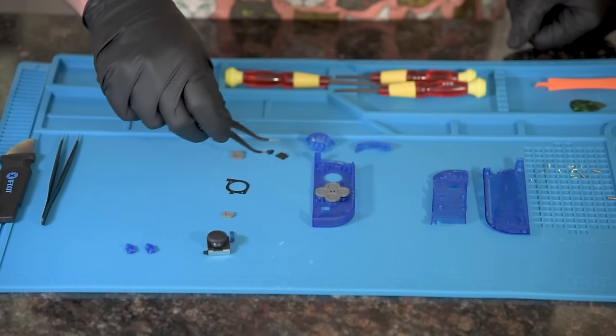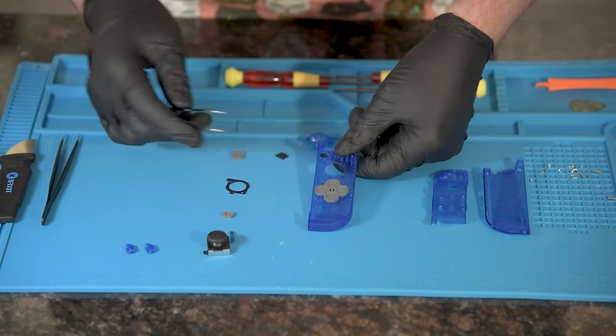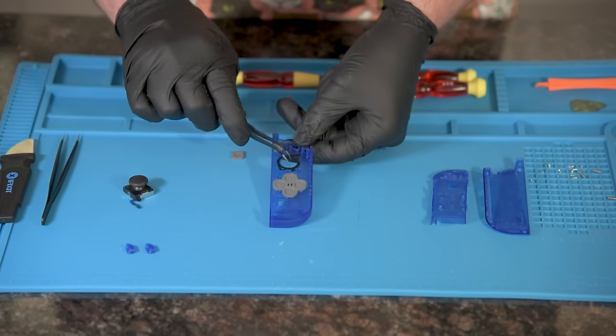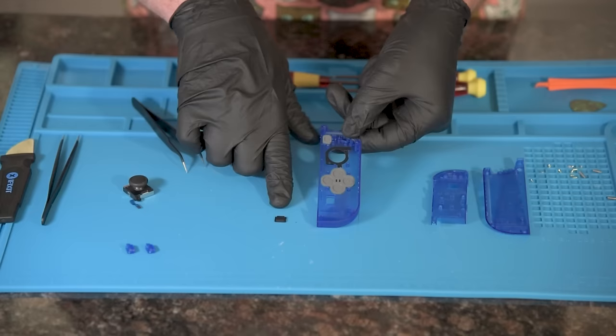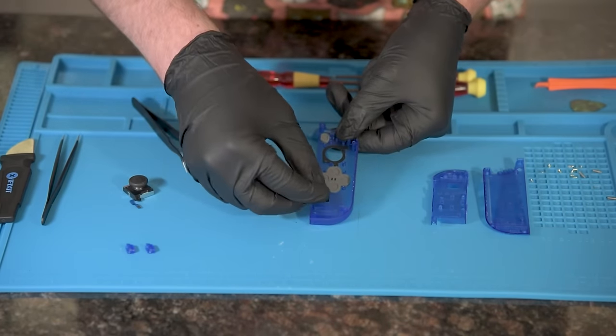Next, we put the minus button on the top left hole. The button and the hole are notched so as to be dummy proof, but that hasn't helped me in the past. Cover the minus button with its rubber. Now we loosely place the joystick dust cover. Locate the camera shutter button and put it at the bottom hole along with its rubber.